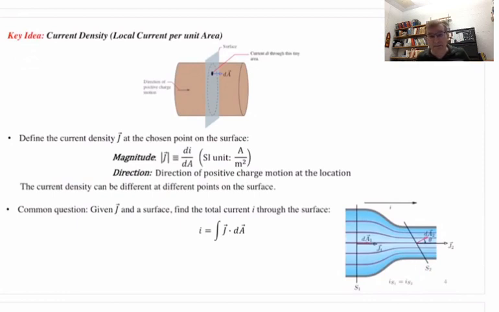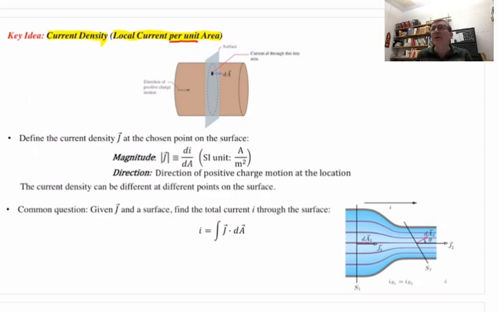All right, now here's another concept for us. Another density. We do love densities in physics. Well, they're very handy. And this one is called current density. And current density is, in simple descriptive words, a local current per unit area. Whenever you see the word density, it's a per unit something. It might be per unit length, per unit area, or per unit volume. But it's going to be a per unit something. And in this case, current density is current per unit area.